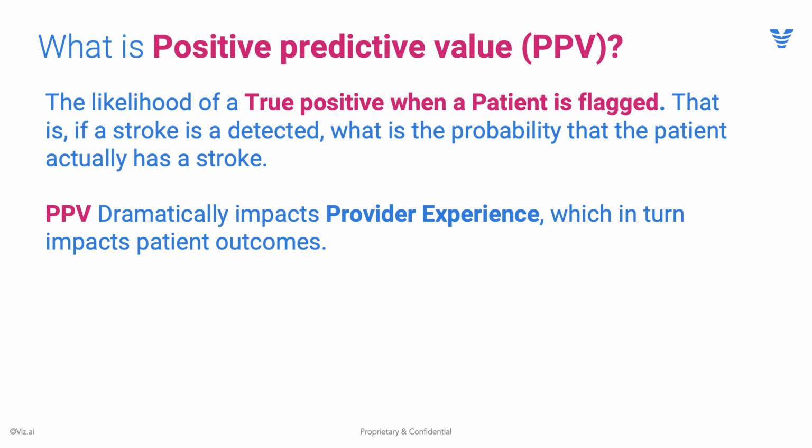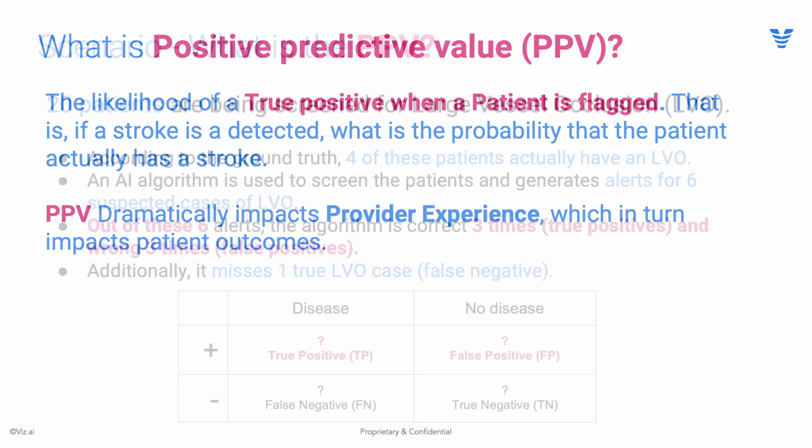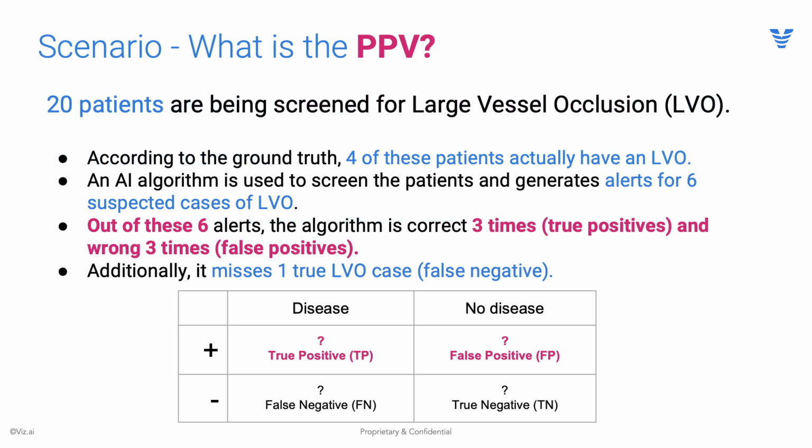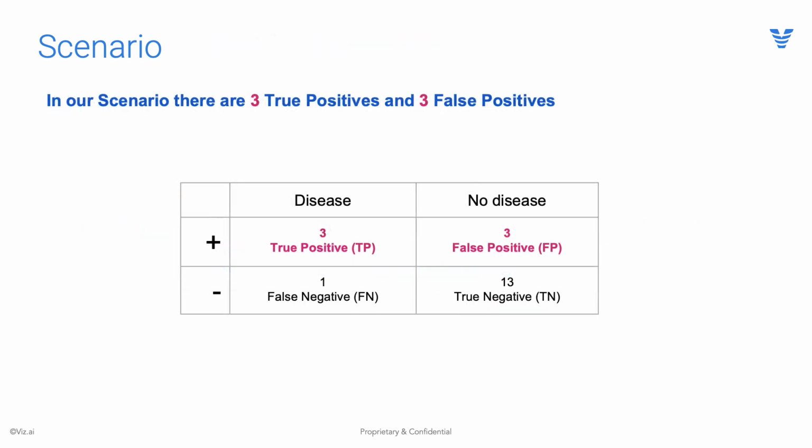When we have a PPV of 80%, it would mean that 8 out of 10 alerts they receive are true positives. Obviously, much better performance, and something we would see on a much more prevalent disease. So what values do we need to pull out in order to understand PPV? We need our true positives from our chart, and we need our false positives from the chart. We called these out right in the description. 3 times we had true positives and 3 times we had false positives. So we have 3 and 3.